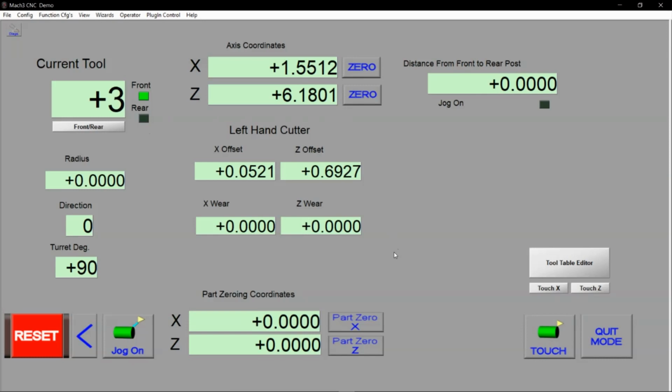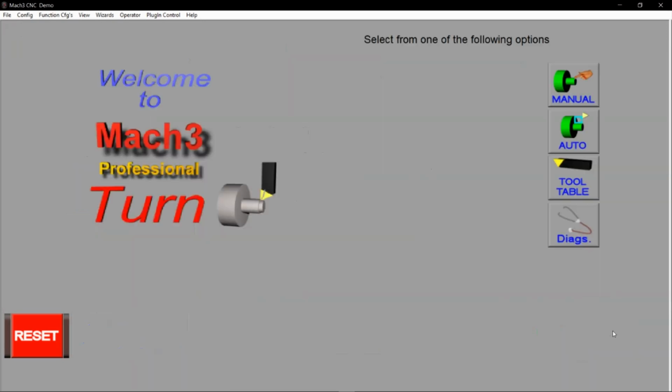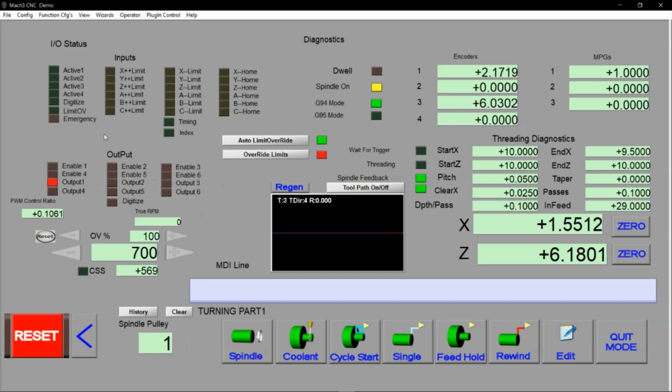We'll go into greater detail of tool offsets in later videos. But again, this is where it houses most of our tool information. If we do come across an error and we don't know why, the best place to go is the diagnostics. So if we quit the mode here, and then go to diagnostics, it provides a screen that shows different input signals, like these LEDs up here refer to the limit switches. If a limit switch was triggered, then it will illuminate which of the limits were triggered. Same thing with the emergency, only difference is that it will be flashing.